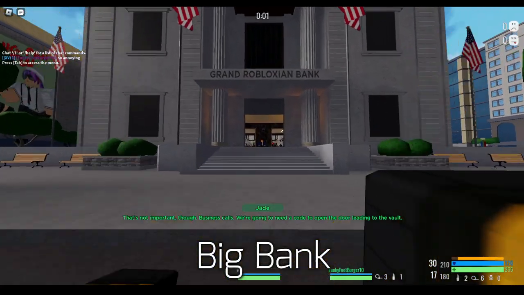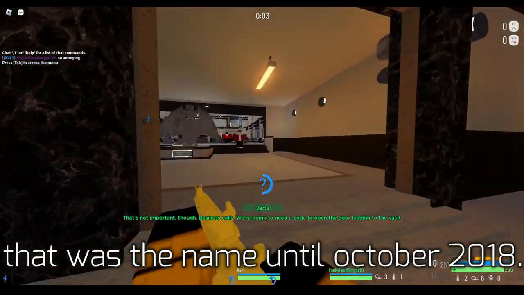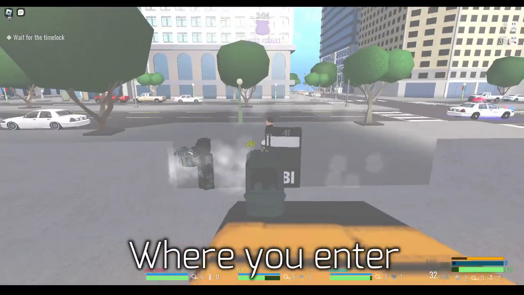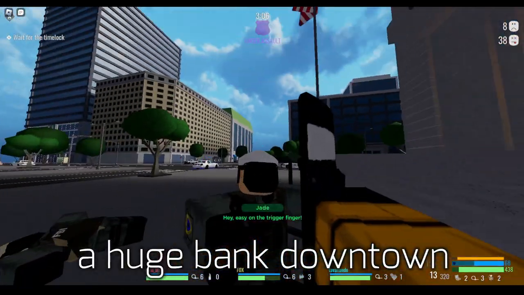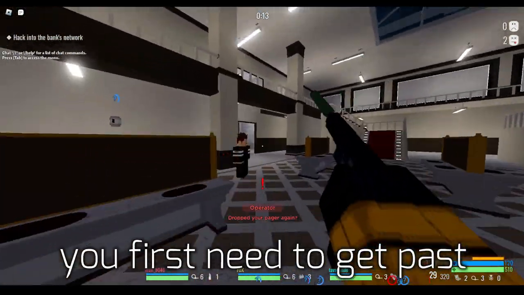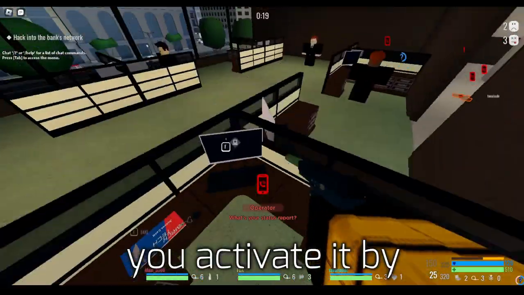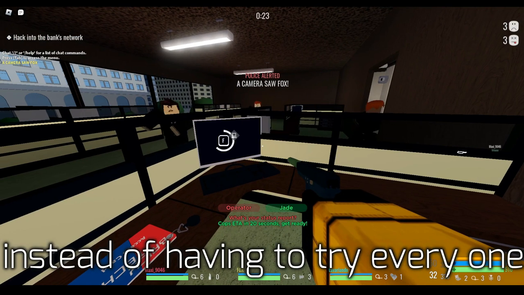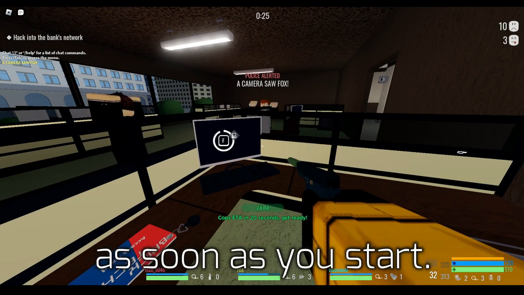Big Bang. Well, that was the name of the October 2018 heist, the final mission of Miss Less Breakfast, where you enter a shoebox downtown, located in what seems to be New York City. To hit the wall, you first need to hit past your time locker. You activate it by hitting the code from the correct computer, which thankfully, instead of having to try every one, is on your smartwatch again as soon as you start.